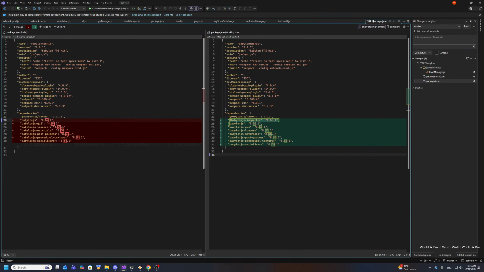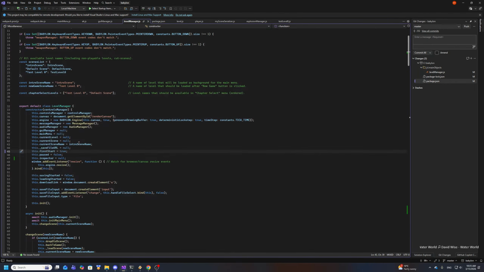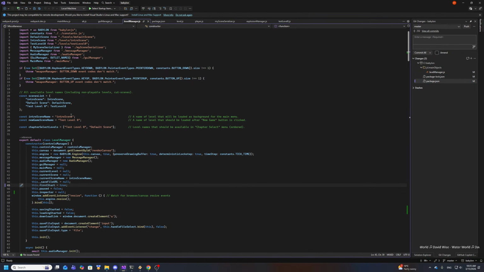You see, as soon as we load the level manager, we automatically load all our level files. We don't instantiate them, but we are still loading them.